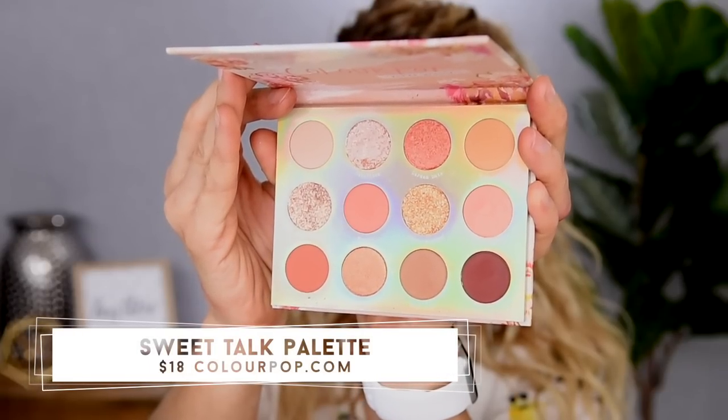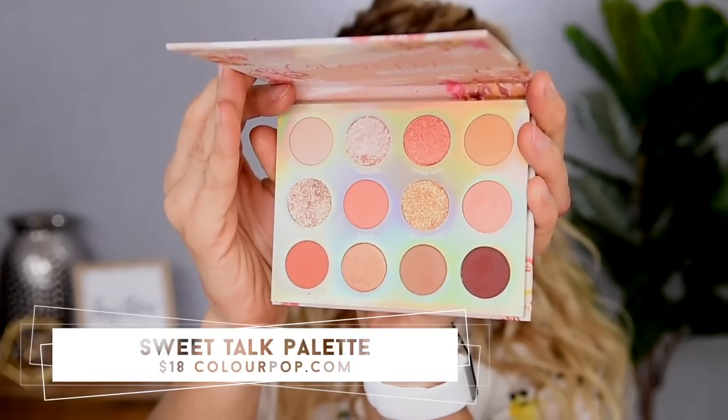Perhaps one of the most beautifully packaged palettes that ColourPop has ever come out with. I love the packaging of this and the color story inside is stunning. There are many people I have heard tout this as one of their favorite ColourPop palettes, and I can totally see why. But my simple reason for picking this palette is the pressed glitters inside here. I believe this might've been one of the first palettes that ColourPop put pressed glitters in. I just don't really like them that much — I don't use them very much. Let me just kind of swatch them.